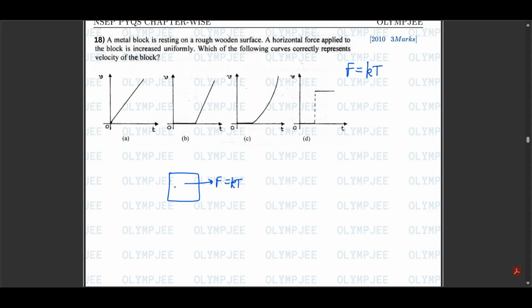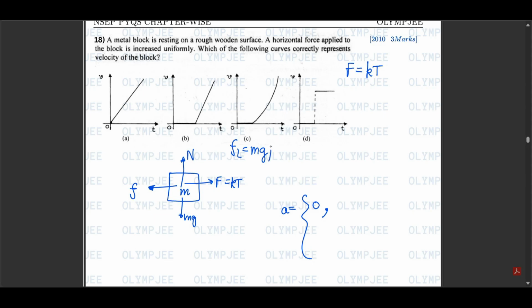and friction will be acting here. So the velocity will be, or rather I should say the acceleration will be 0 till the time, if this has mass as m, then mg will be acting downwards and N will be upwards. So limiting friction is mg. So till the time this kt is less than mg, we will have the acceleration as 0 because this force can balance this kt, right?